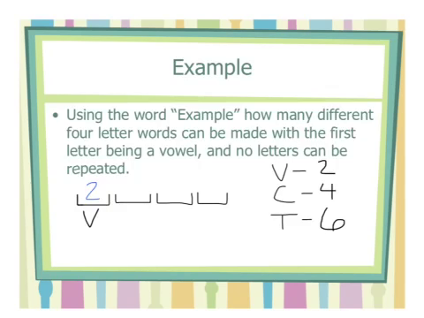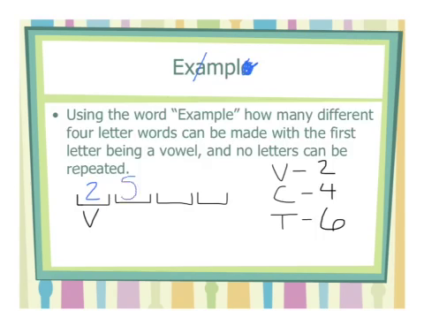Let's say I use the letter A, and I'm just going to cross it out there. I've already used the letter A. Remember, we can't use this E right here, so we don't even want to think about it. Now, I can choose any letter I want, but I can't repeat. I have the choice of this E, X, M, P, and L. That's 5 different letters that I can choose from. So I have 5 here.